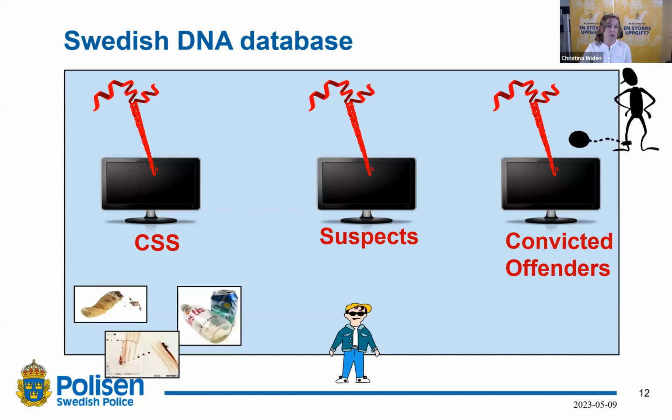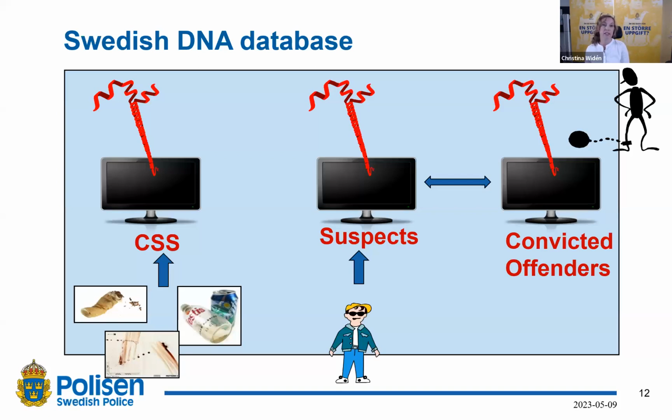So regarding our legislation, we have 3 DNA databases. We have the DNA database of crime scene samples, the DNA database of suspects, and the DNA database of convicted offenders. But in Sweden, you can only be sampled as a suspect. I guess when they put this legislation into place, they thought maybe that the police will never miss sampling any suspect. So when you're a suspect, you are sampled, and we enter your DNA profile in the database of suspects. Either you are no longer a suspect, then we delete the profile, or you are convicted to anything but a fine, and then we can store your DNA profile in the database of convicted offenders. But of course, sometimes it happens that the police miss or forget to sample a suspect.